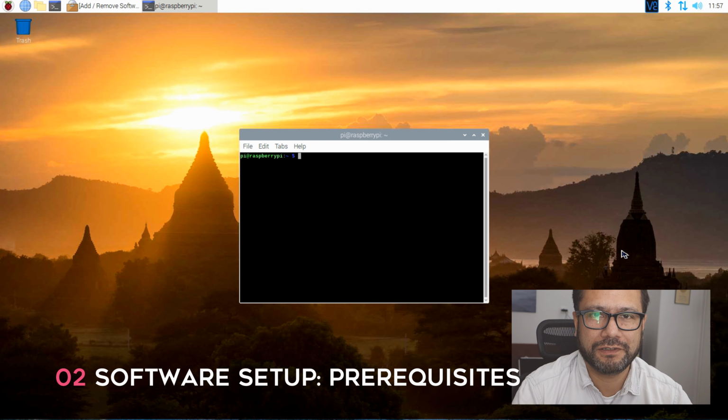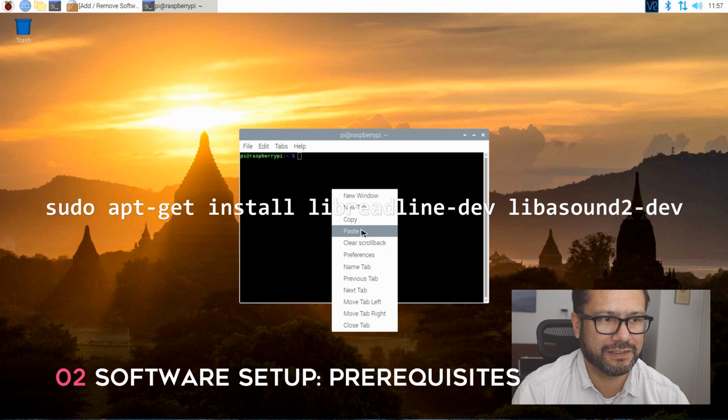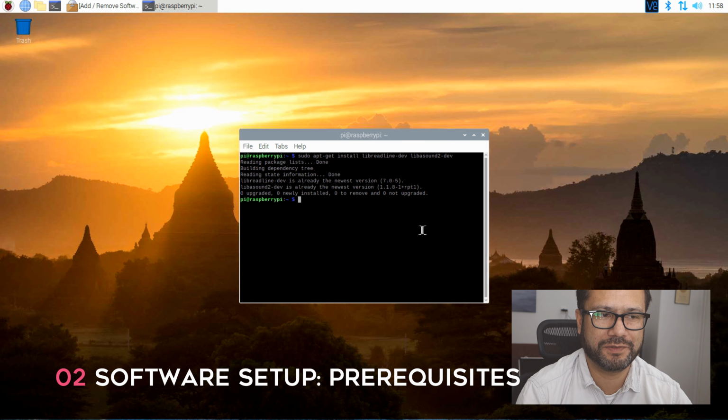So the first thing we want to do is to install the dependency packages. This program needs the readline libraries and also the sound libraries, so let's install them first. This is easily done by opening a terminal and typing sudo apt-get install libreadline-dev libasound2-dev, and then just hit the enter key. And there you go. If you haven't installed this previously, the output of that command will be a bit longer, and maybe you have to type yes one or two times. It depends on how your Raspberry Pi was set up in the first place.